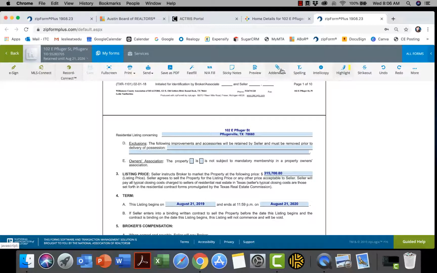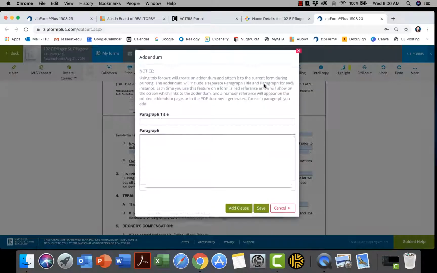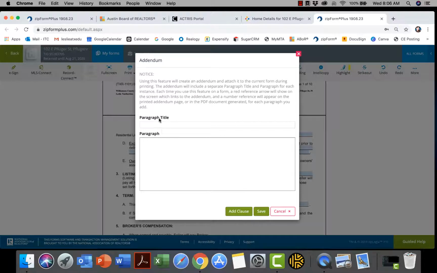So I'm going to go ahead and click on the addenda section. I'm going to click Add Addendum. Then I'm going to explain how we can note the paragraph that this is related to.